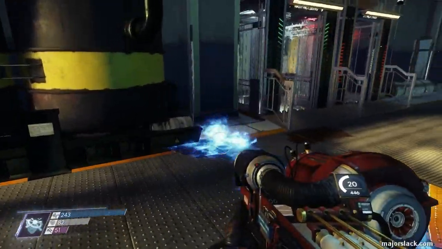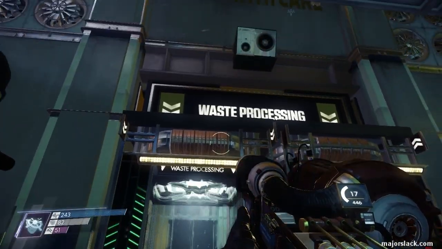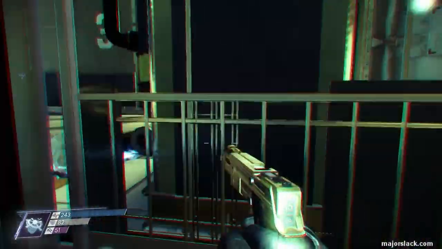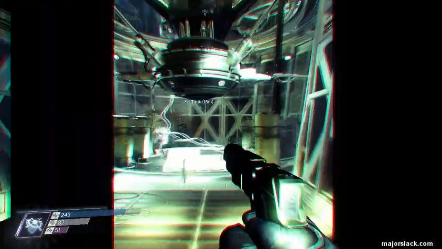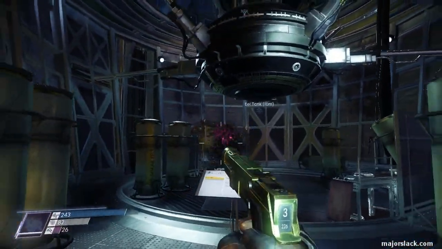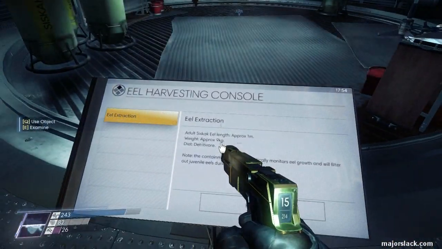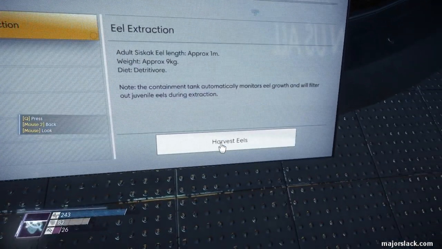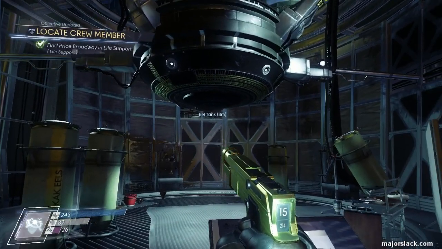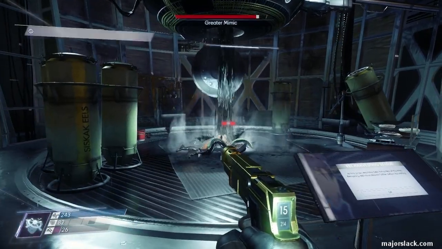Okay, so get ready to rock as soon as you take this grav shaft down to waste processing. Okay? So loading him up here. Cycle shock is ready. Down we go. Take care of this guy. He's dead. Okay, and these are the eel tank controls that you just unlocked. Access this and click on Harvest Eels. And watch what happens. Dude! And there you go, there's your level 8 gross out scene.